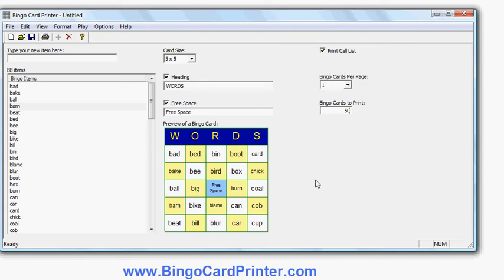If you like it, you can register and upgrade to the full version of the software, which allows you to do everything in the video and a lot more besides. Both the free trial version and the registered version are compatible with all recent versions of Windows. Both include hundreds of ready-to-use bingo card templates to get you started, hundreds of ready bingo activities, or of course you can use the software to create your own customized bingo activities.